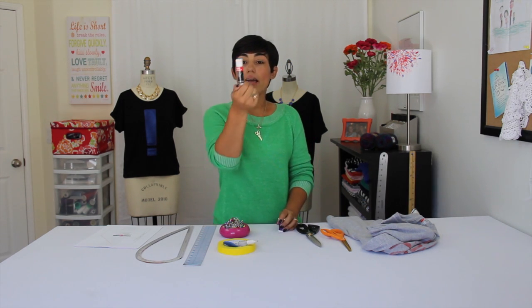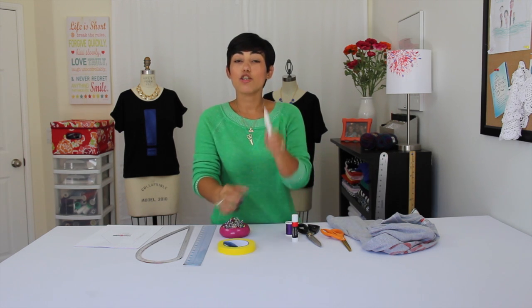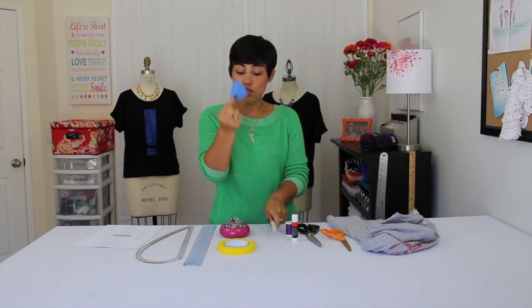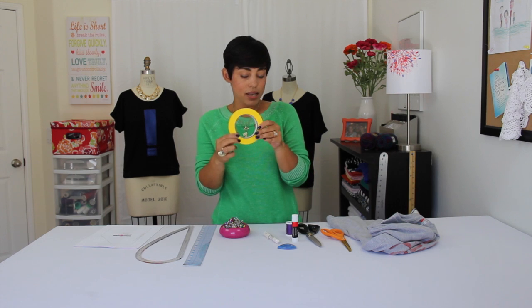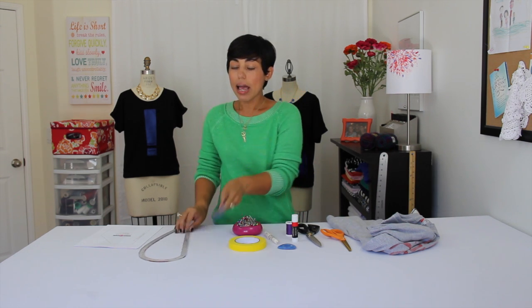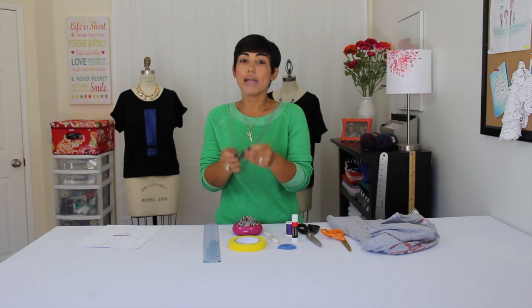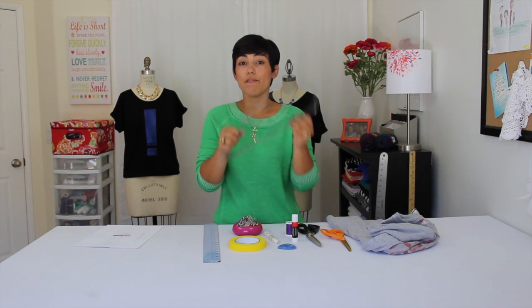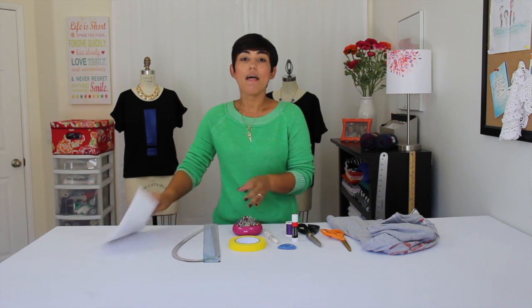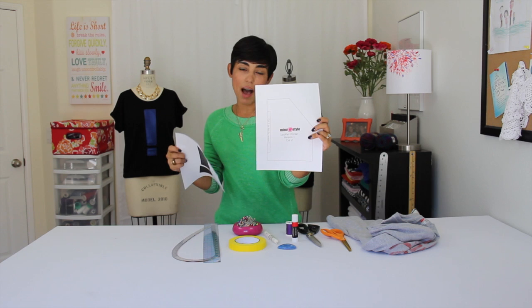We're going to need a fabric glue stick, coordinating thread, a chalk roller or a piece of tailor's chalk, some masking tape, some pins, a straight ruler, and a curved ruler. Now the curved ruler is not necessary. You can use a small round plate if you don't have one handy. And then you're going to need to print and cut out either the exclamation point or the pocket.